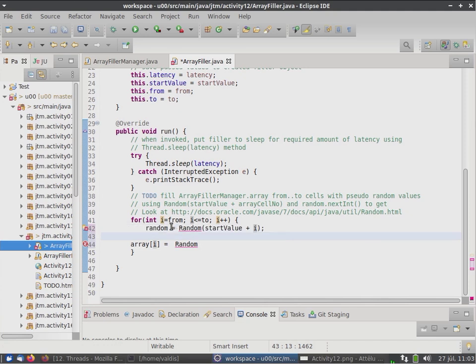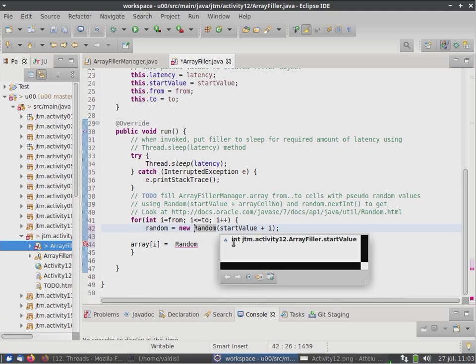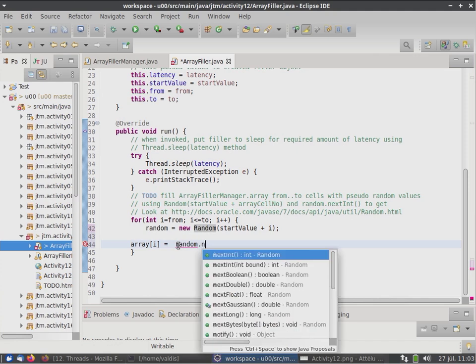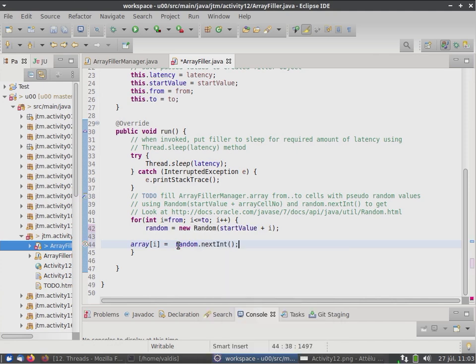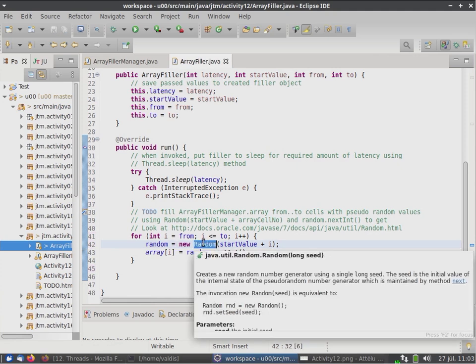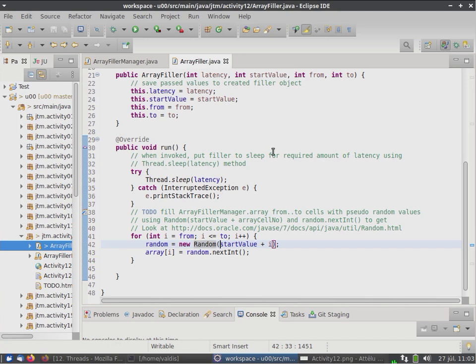What is wrong here? The new keyword is missing here. And then, so what is happening here? A Random object is an object where you can generate pseudo random numbers.